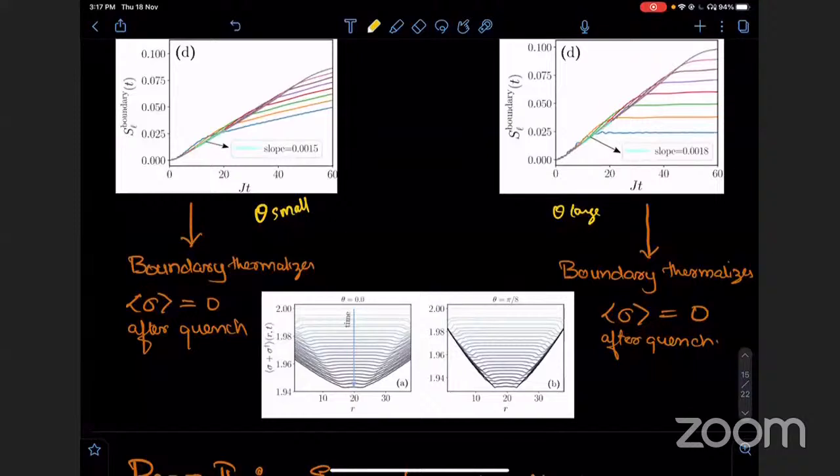It turns out that since continuously the system is getting converted to oppositely ordered phases as the domain walls are passing through the subsystem, ultimately the system will thermalize to zero magnetization after the quench. However, here at large theta, this doesn't happen, and therefore the system fails to thermalize. And that's what is shown in this diagram. Vertical axis is the order parameter, and horizontal axis is the position. And various lines show the magnetization at different times.